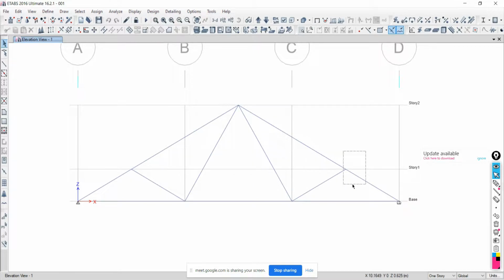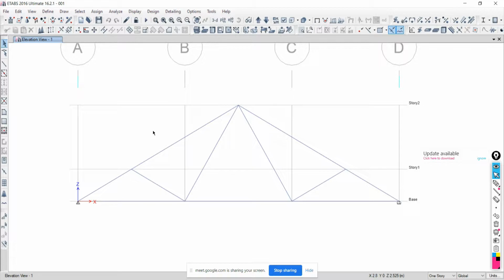In addition to that, look at this. This joint is completely coming inside of this box, right? So it is going to be selected. See at this time what results you are getting? One joint and four frames are in selection. Are you getting or not?